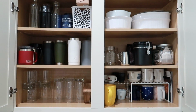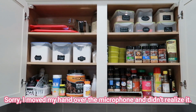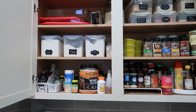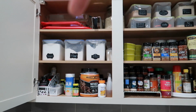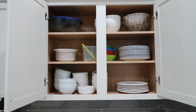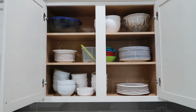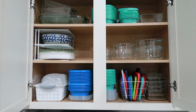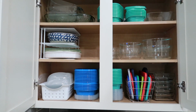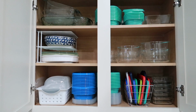All right, so here's the after of the cabinets. Got coffee, cups, and just regular glasses over here. Then we've got all of the spices and baking and the vitamins and things over here. Then up here at top I've also got some Pyrex dishes. This cabinet that had the plates, dishes and stuff, is pretty much the same. There's a few more things in there, but overall it's the same. And in this cabinet, which used to be coffee and stuff, this is where I was able to put all of my Pyrex and meal prep and all of those kind of things. So that's how all that turned out.